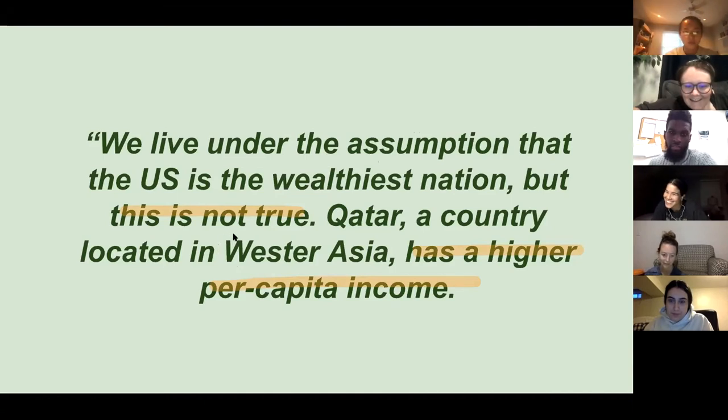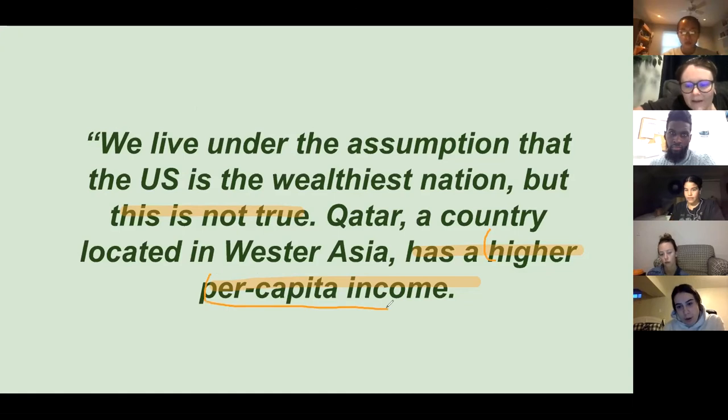That the U.S. and Qatar have the same population or the same amount of people. I don't think we have to have the same amount of people to be the wealthiest nation. Because they have a higher per capita income, they're the wealthier nation. Yeah, excellent, Tia. Do you see that? She's saying they're assuming that having a higher per capita income is what makes a wealthy nation, or is what we're considering wealth based off of. And then I was saying, just because they have a higher income, we still have more people.